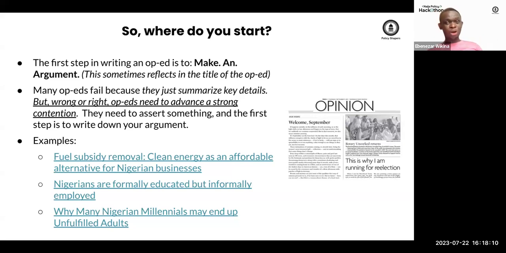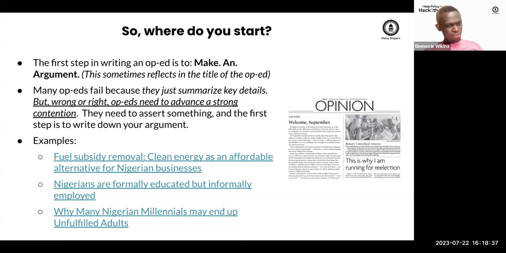But with an op-ed, you're not trying to tell anybody what the various sides are. Instead, you're trying to reinforce your own points and explain why. In fact, if you even mention any of the other side's arguments, you're trying to show why yours is more superior to that other person's argument. So you're trying to assert something. People should read your op-ed and feel like you've said something, you're explaining something, you're pushing something. There's an idea that you put forward that basically makes sense.